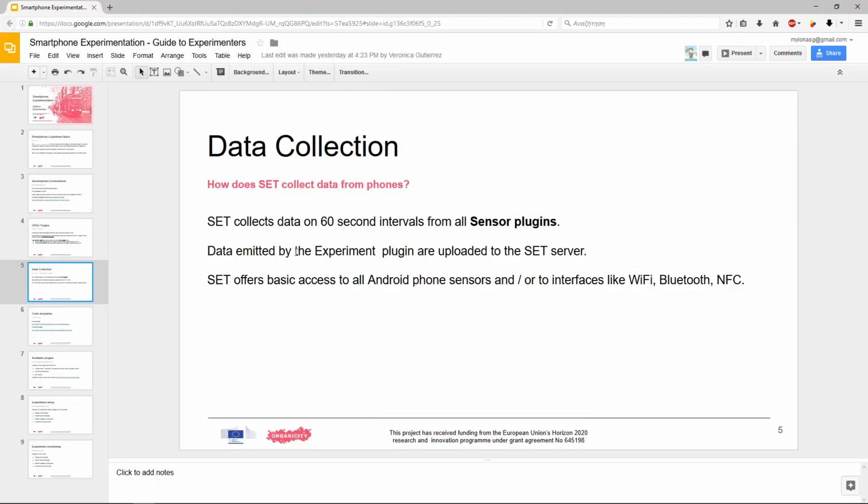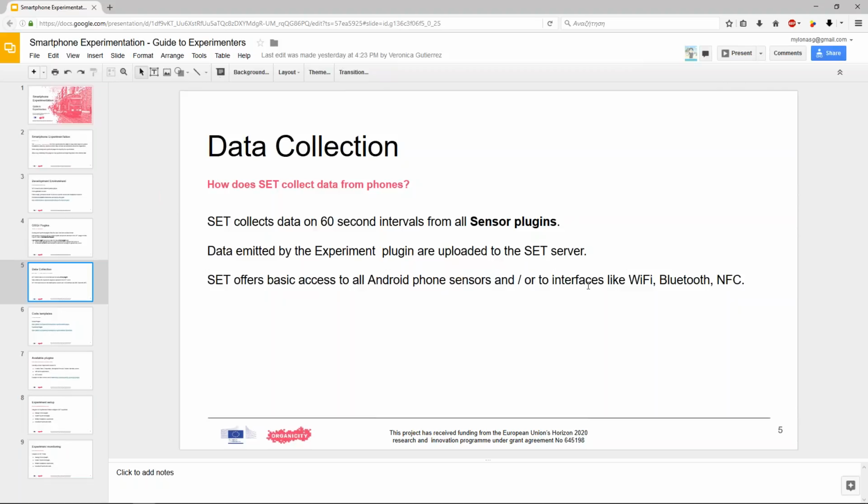So the data collection happens from all the sensors that are available on the Android phone. This can be temperature or the microphone or whatever else the Android phone provides. There has to be a small check there in order to make sure the sensor exists, because of the differences between different phones.